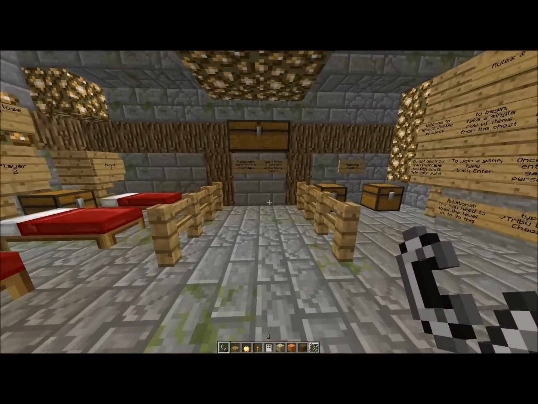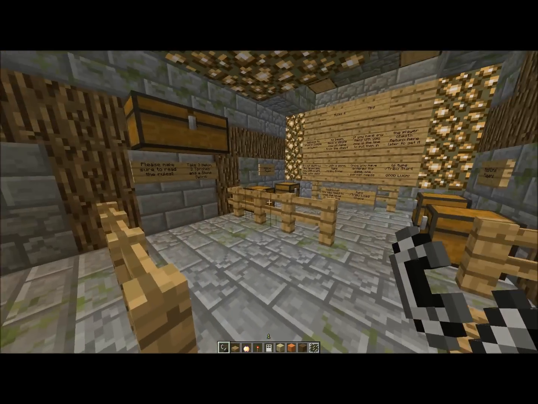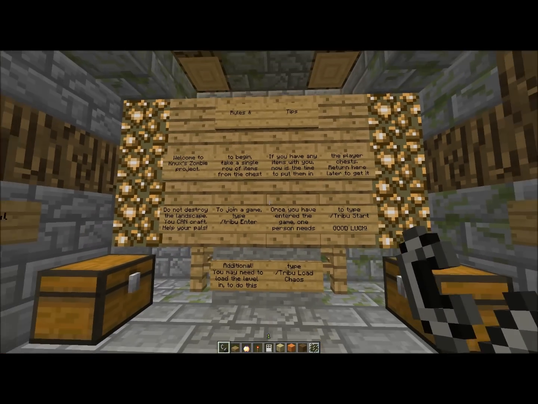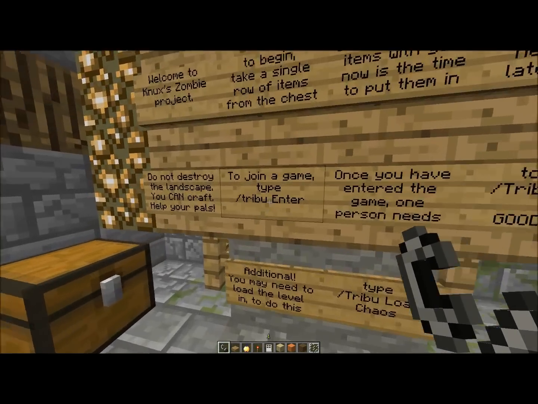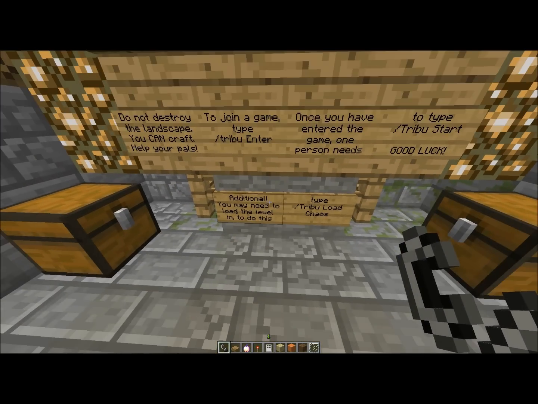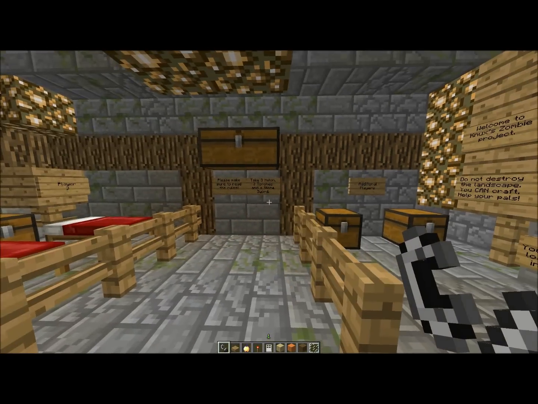So players enter here, and obviously you can set your spawn, put the items that you've currently got on you in your chest, and then you can read the rules. And the rules basically just say how to get into the game, like to join a game, type Tribu, enter, and Tribu start. You might need to load the level if this is your first time. So Tribu load Chaos, obviously, because it's the first level that we came up with.